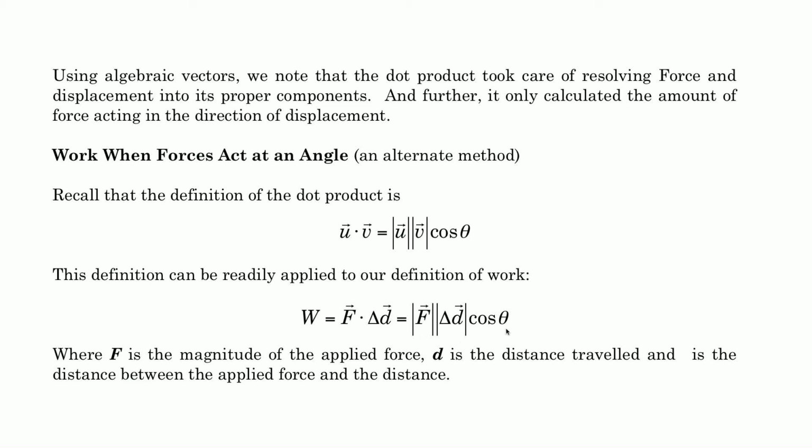Now be cautious. You never want to just take an equation and plug things into it. You want to understand why things are happening the way they are. The definition of the dot product is U dot V equals the magnitude of U times the magnitude of V times the cosine of the angle between them. And we can apply that to our definition of work. So we take the magnitude of the force and the magnitude of the displacement, and we multiply by cosine of the angle between them. Okay? So really we've completely eliminated the need to look at vectors by applying this little formula. And sometimes this can be helpful.